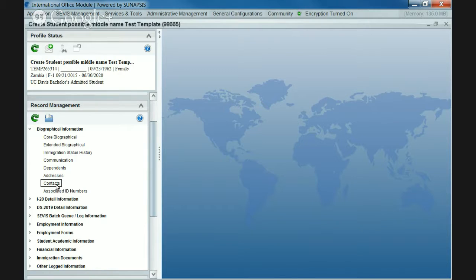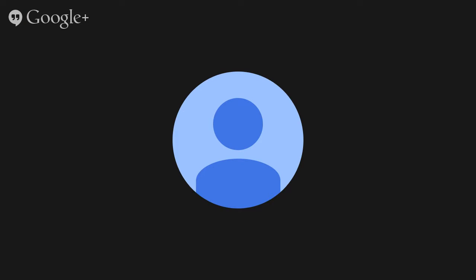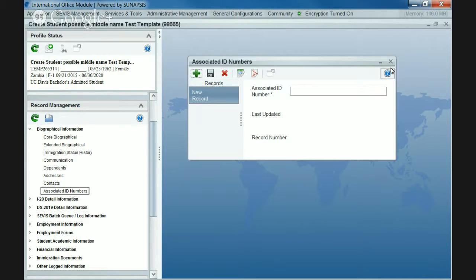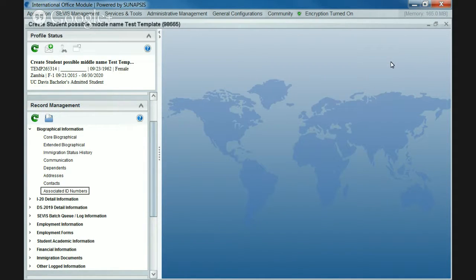Thank you. Okay, so just so you know, we'll never use associate ID number unless our university decides to go to a system where you're going to consider somebody outside of UC Davis an affiliate and give them a status in the Anderson House. So this isn't going to apply to us right now.